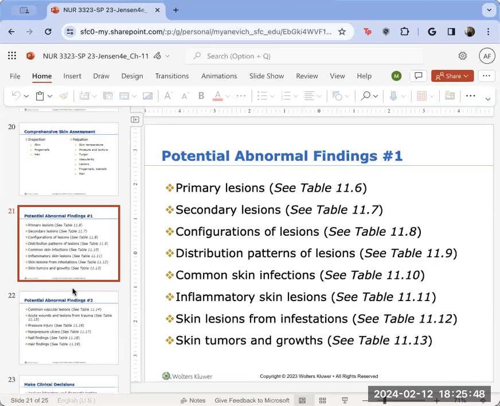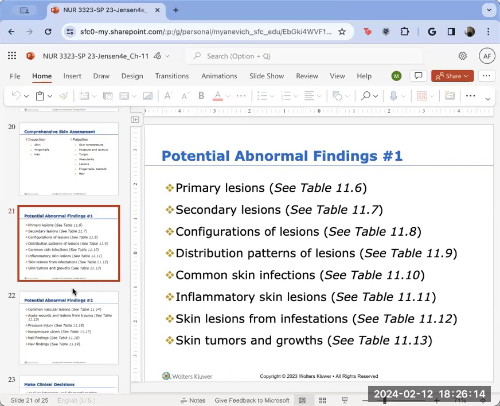So like I said, look at that chart. Those are just some common ones that I wanted to point out to you. Definitely, edema is something you'll go over in this chapter. Just know that there's pitting and non-pitting. Non-pitting means that if you press it, it doesn't make a little indent, and if you touch it and it does make an indent, it's pitting.